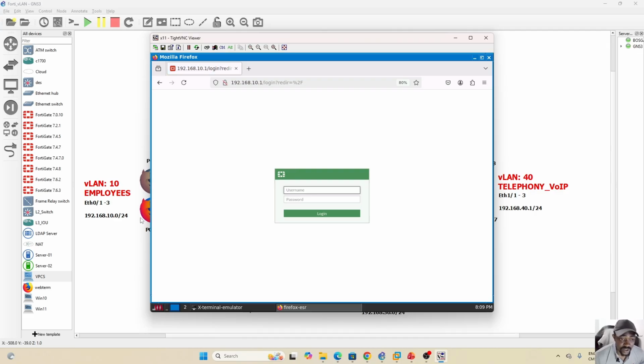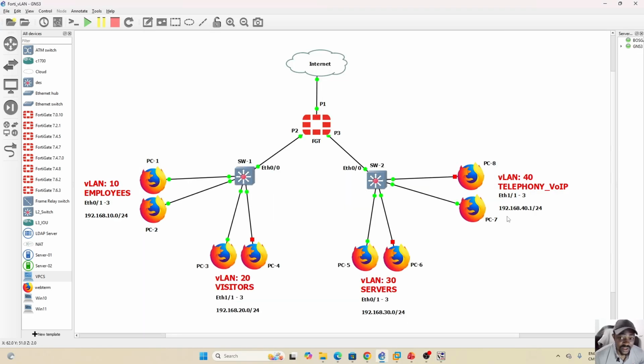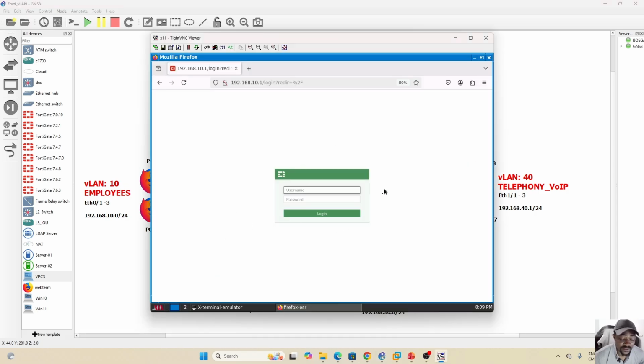For each of the VLANs, from that particular VLAN, if you type the IP address of the default gateway, and if the HTTP and HTTPS administrative protocols are enabled on that interface, you will be able to administer the FortiGate and display the connection interface. So here let's connect with the newly created administrator, FortiUser1.